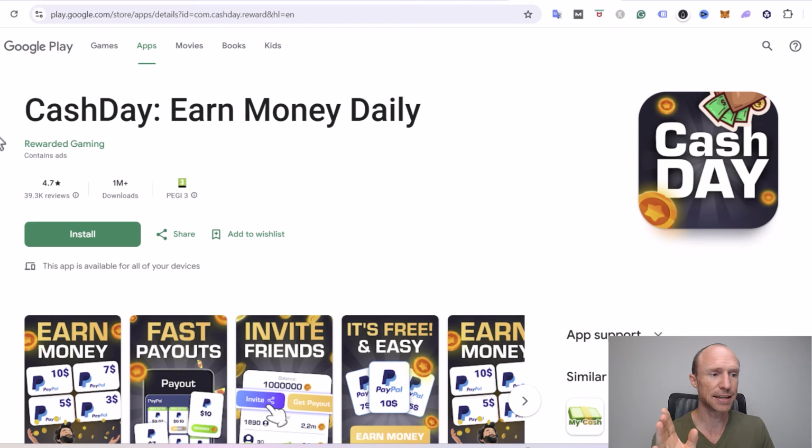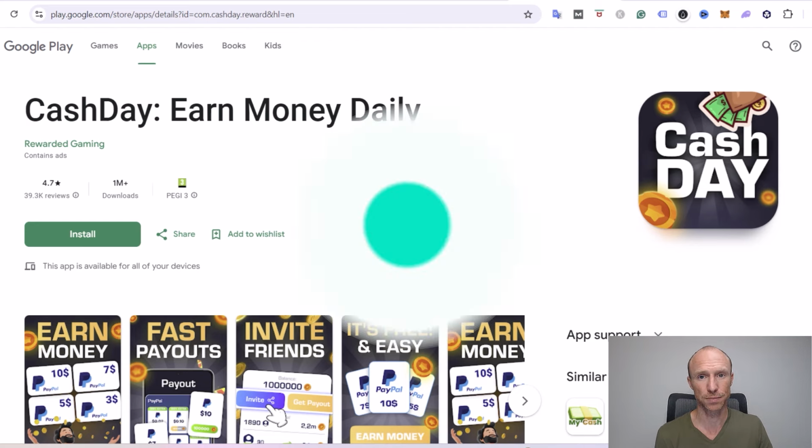As you can see here, it says that you can earn money daily, and when you come inside and you look at how low the payout threshold is and all that, it looks like one where you can very fast earn and get paid. But you know, things are not always as great as they look when you first join an earning platform. I know that after we tested hundreds of different ways to earn online. So let me now log in, and then I will show you exactly how it works so you can find out what to expect and whether you should download this app or not.